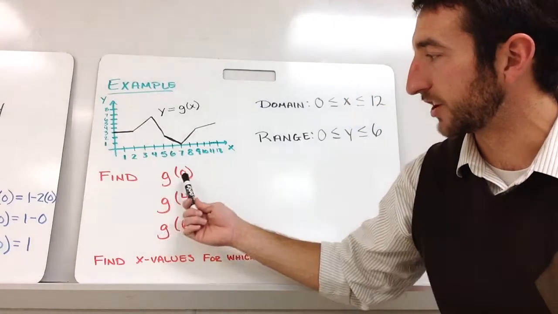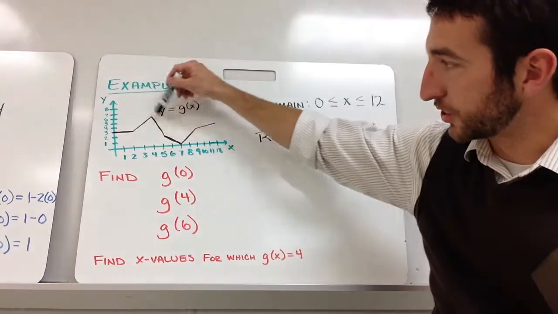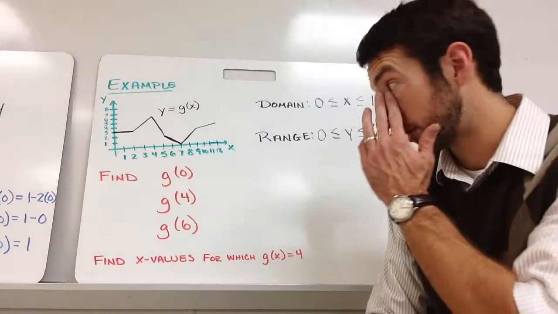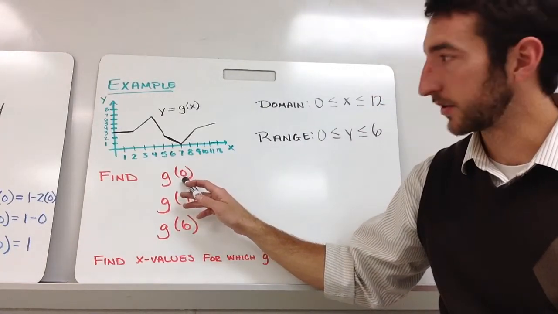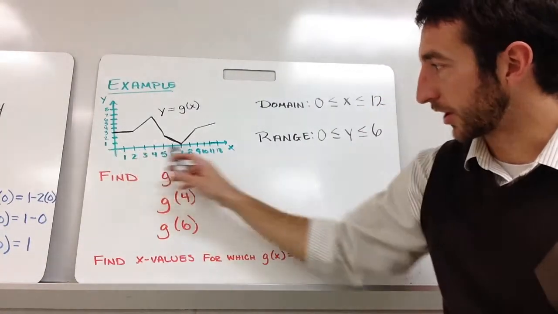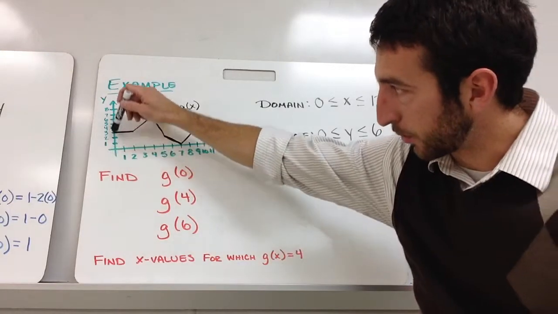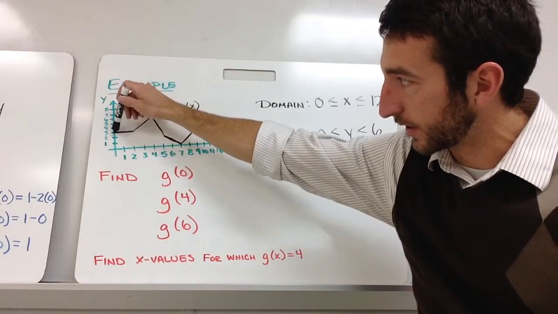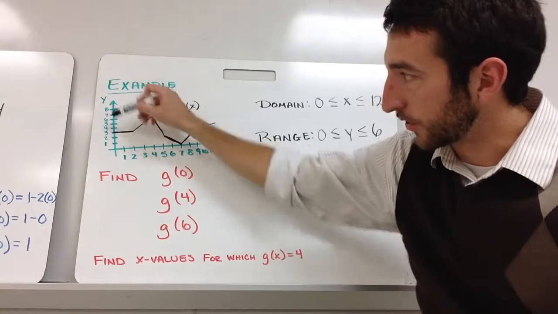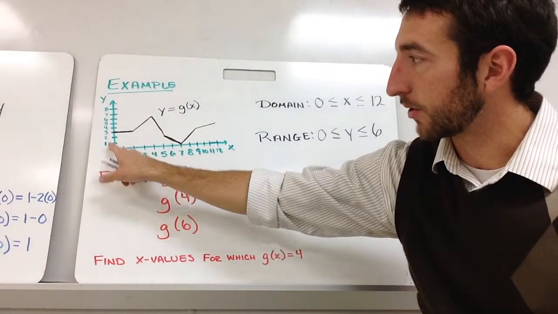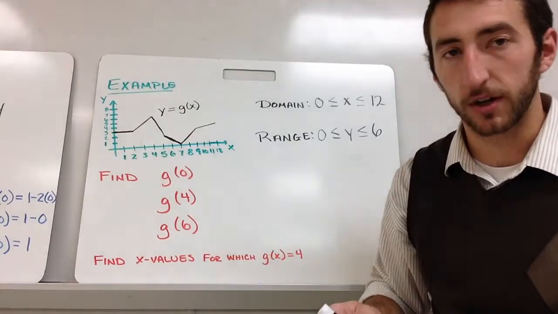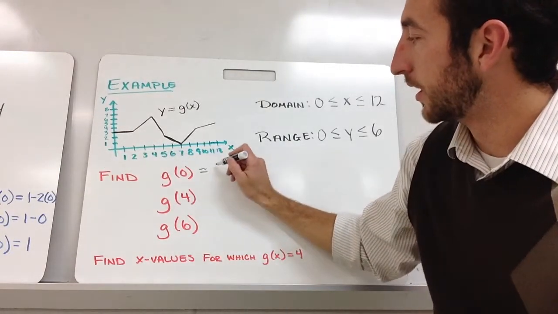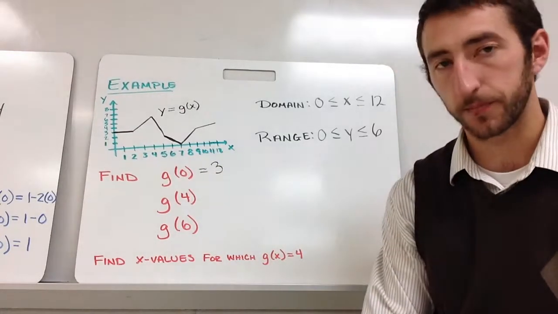So whenever we do g of 0, this is our function g, it curves a bunch. What this is telling us is what our x value is. So you go find your x value along our x-axis. This is my 0 point. You go up to where it hits the graph and you figure out what the output is. So if I go from 0, go up, hit the dot, hit the line, I see that it hits 3. So my g of 0 is equal to 3.